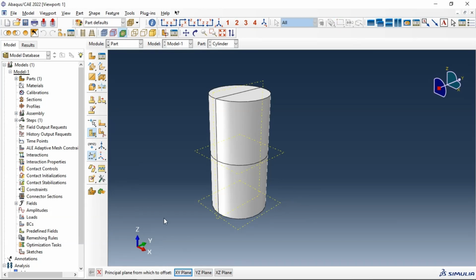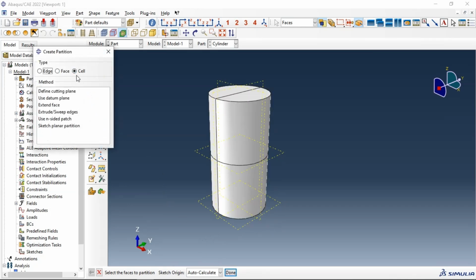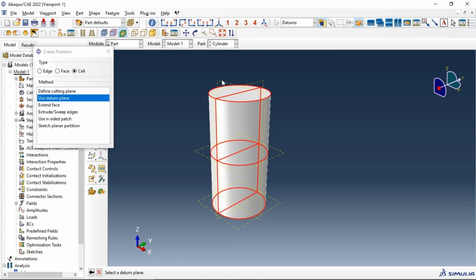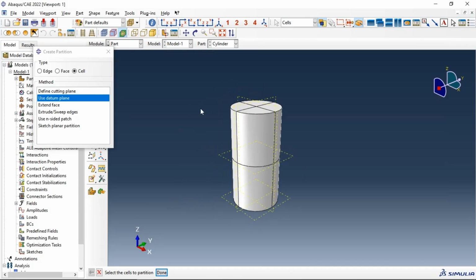Create one, offset equal to 0, and now let's create partitions of our cells. Select cells where we need to create partitions, select datum plane, click create partition. Now we have the right partitions of our part.